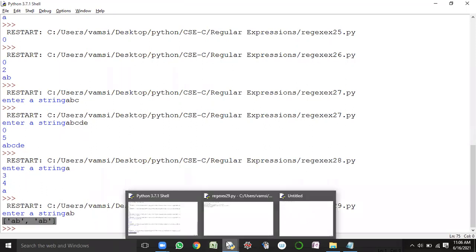List object, list format. But when I am using the finditer method, is it returning a list object? No, sir. Are we finding all the occurrences or not? Yes, sir. In finditer also we are finding all the occurrences. By using findall also we are finding all the occurrences. But what's the difference between finditer and findall? Findall will return a list, but finditer will not. That's the difference.